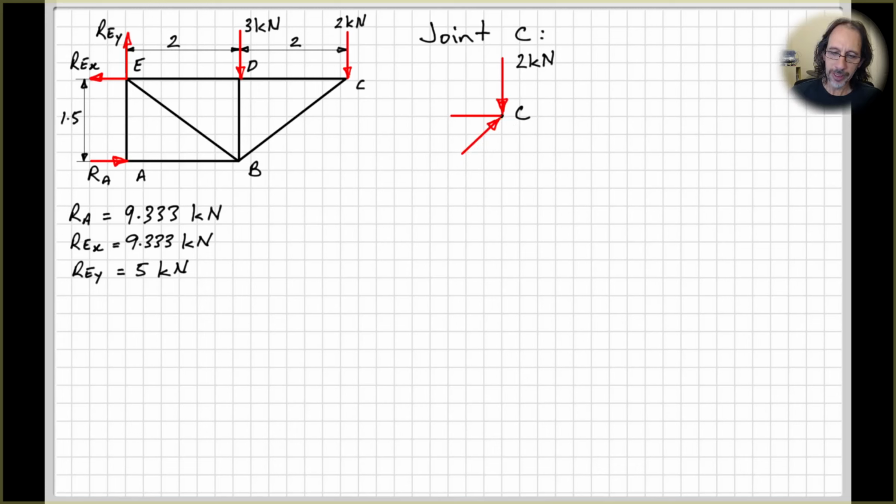If I drew a free body diagram of the member, so let me just quickly do that. If that's the member BC, then acting on the truss member at point C will be equal and opposite to what we have on the joint at C. So these two forces here must be equal and opposite. And then at the other end at B, we'll have the force that the joint exerts on the truss member at B, and that of course must be equal and opposite to the one at the other end at C.